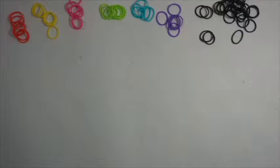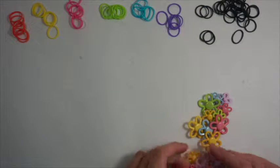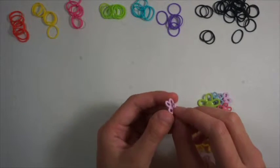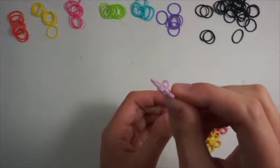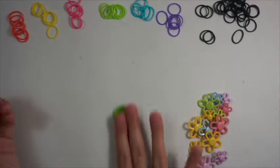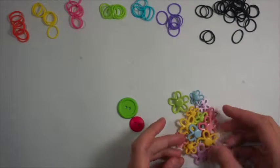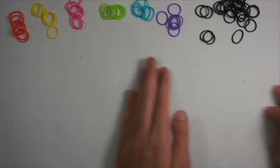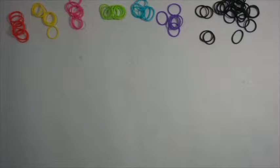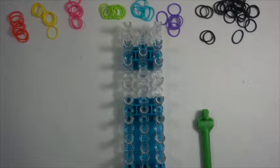During this video I'm also going to be experimenting with using buttons and I'm going to show you how to make a cap band with a button and a rubber band. These buttons have a shank back — it just means there's like a loop on the back. You can use normal buttons, I just find it a lot easier to use buttons with a shank back. For this design you're going to need your loom, a hook, and all your rubber bands.